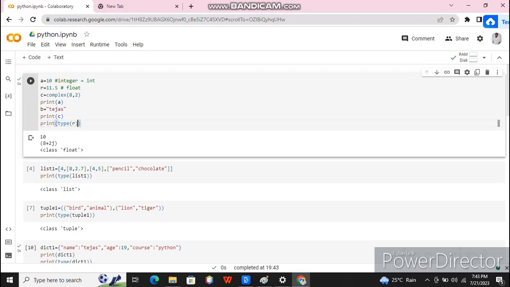So for this, you need to type print and then the round braces at the start, that's the common syntax. Then inside you need to type type, and then the particular variable whose type you want to know. So hope you got this. I hope I'm clear with my words. Now, let's get into the further data types. Let's not waste our time and let's get deep into it.